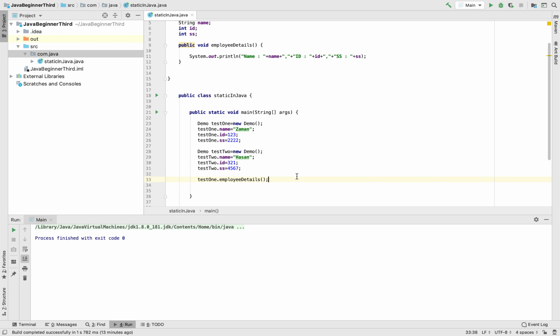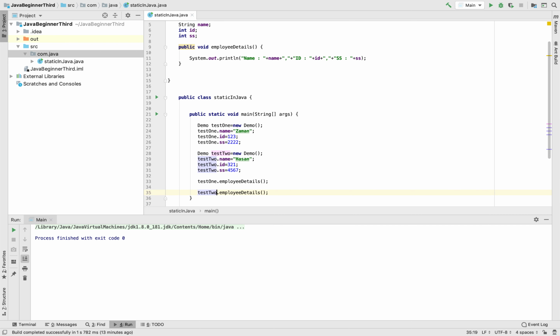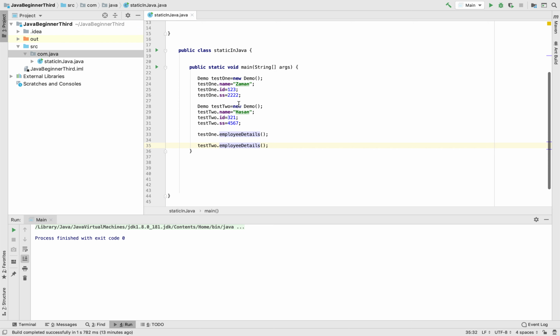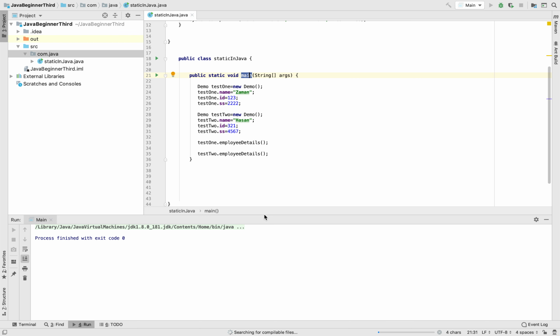So I want test1. Then I want test2 dot employee details. I want test2 employee details. So now, what will happen if I run it? Run. It's running.